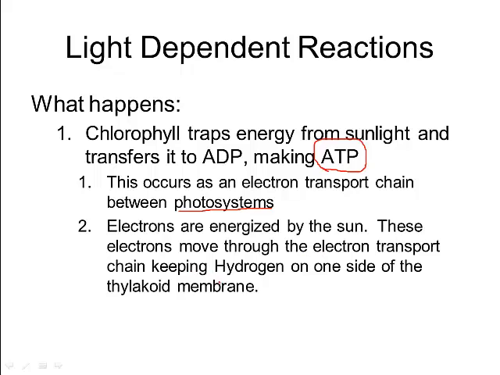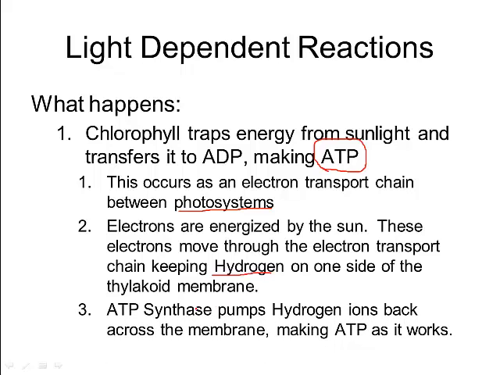And actually, as they do this, they are keeping hydrogen to one side of the thylakoid membrane. So all the hydrogen ends up pumped to one side of the membrane. Now remember, molecules don't want to be where they're overcrowded. So we have a special molecule called ATP synthase that's going to pump the hydrogen ions back across the membrane. And as it does that, it is making ATP. If you look at the name ATP synthase, synthase means it's an enzyme that is going to make ATP. So this particular molecule is going to be moving hydrogen ions through it, and as it moves those hydrogen ions through, it's going to make ATP. And remember, that energy that's going into making the ATP came from the chlorophyll trapping the energy from the sunlight.